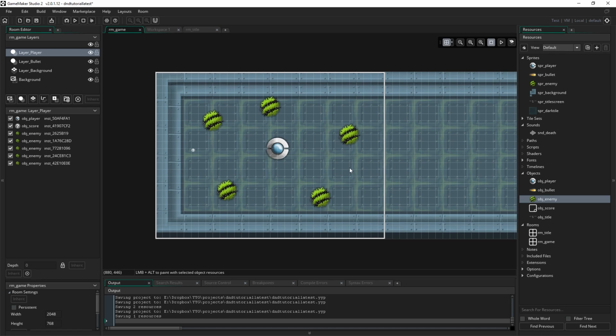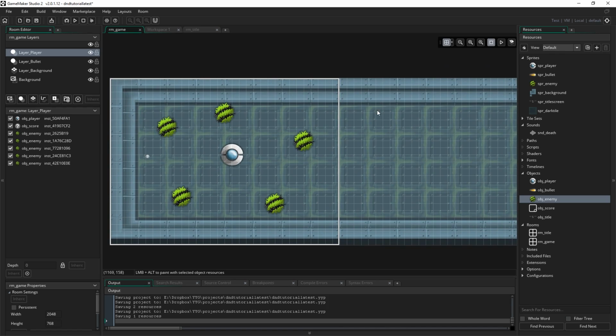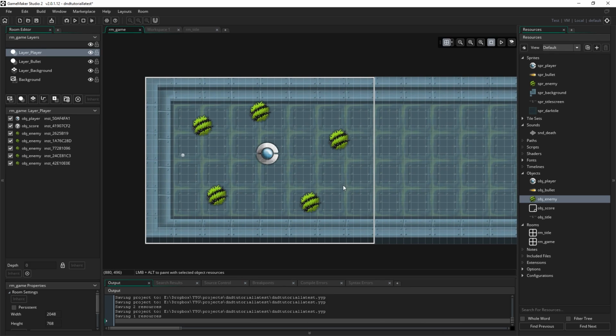And we don't want to just make them pop into the room, because then if one popped on top of the player, you would instantly lose, and that would be a bit rubbish. So we're going to create an intermediary object, like an enemy spawn object, that shows the enemy growing in place so that you have time to move out of the way before it becomes a proper enemy.